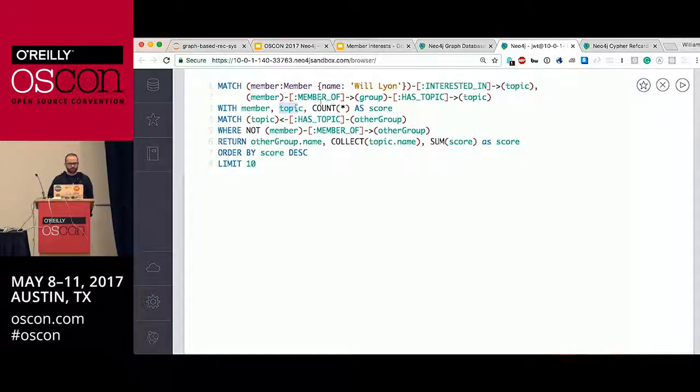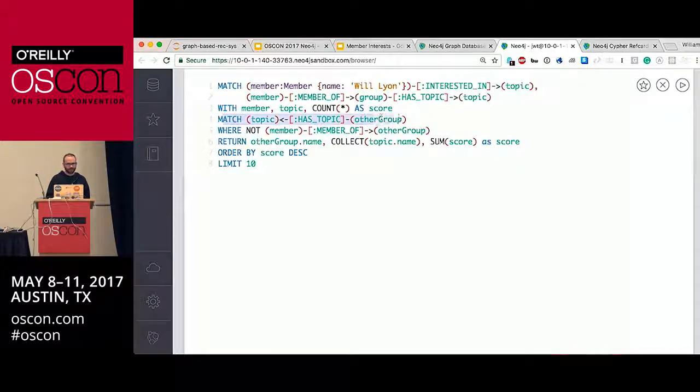So for each topic, let's count the number of paths that we've brought into scope for that topic. So that's going to be the number of groups that I'm a member of for this topic that I've said I'm interested in. And then score now becomes the sort of weight for that topic.